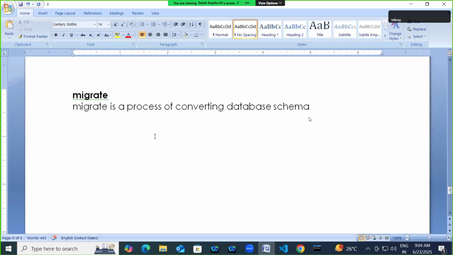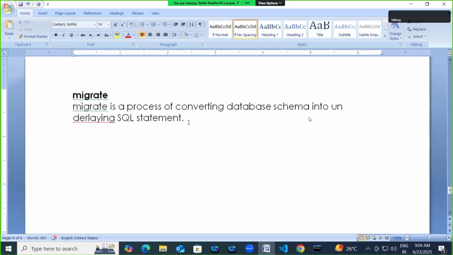Whenever you say migrate, it is looking for the database schema. What is that database schema? 001_initial.py. So migrate is the process of converting the database schema into the underlying SQL statements.